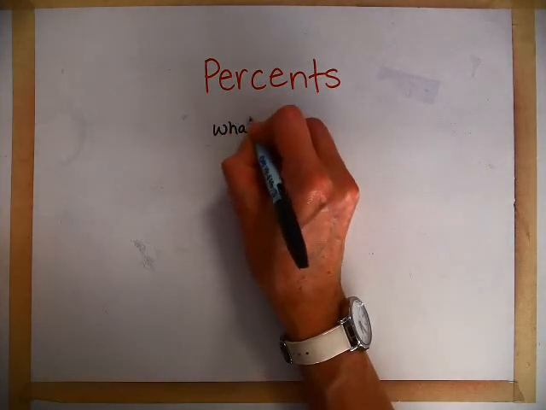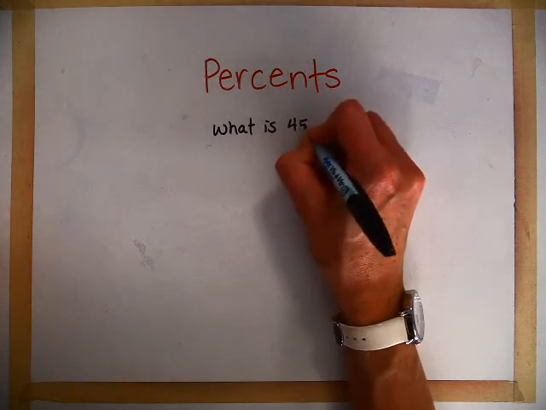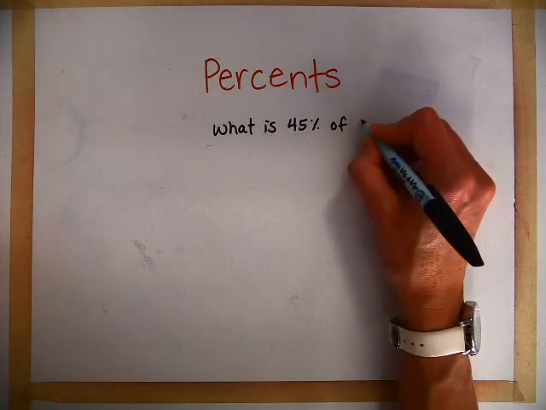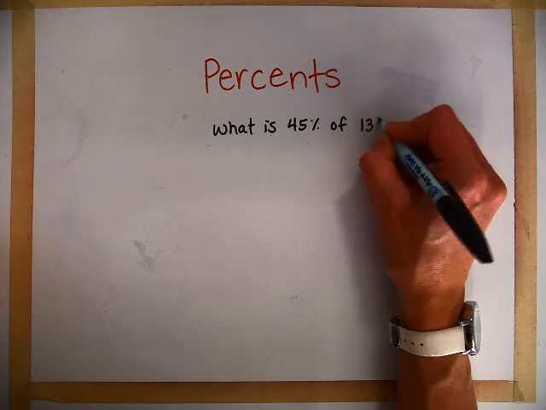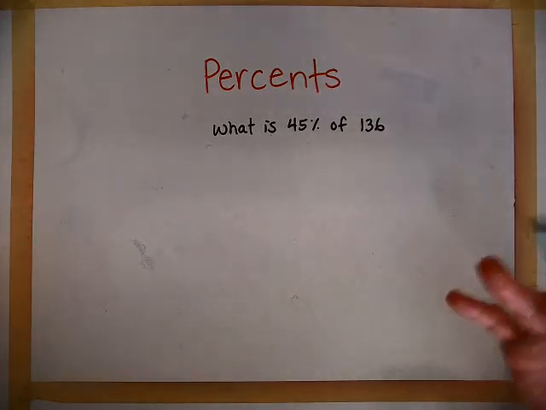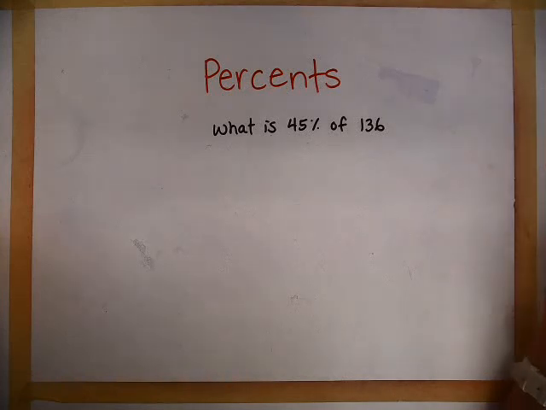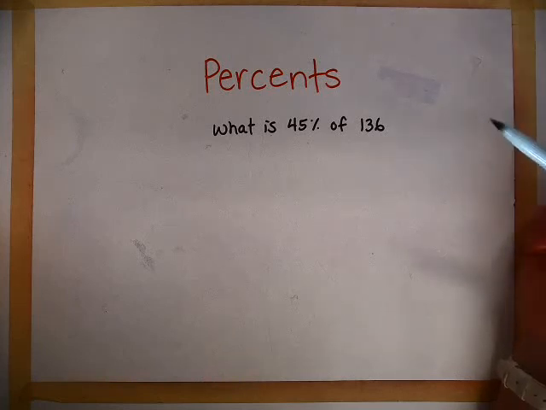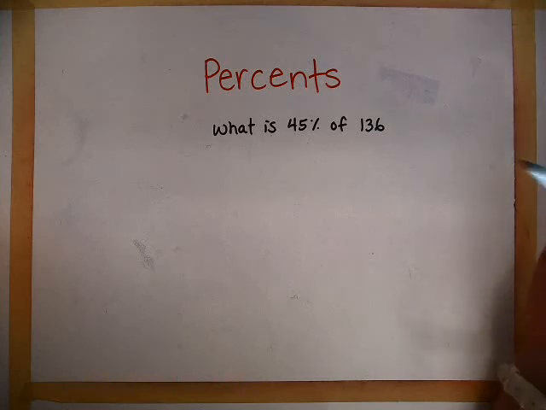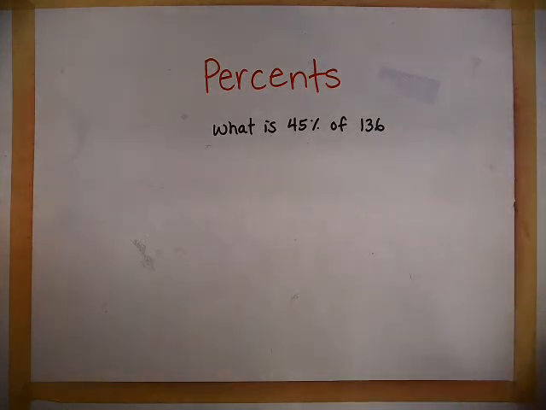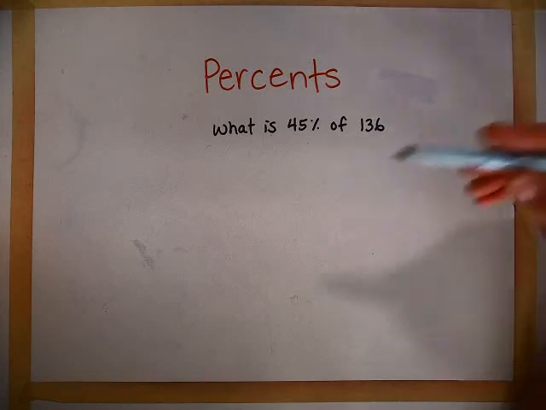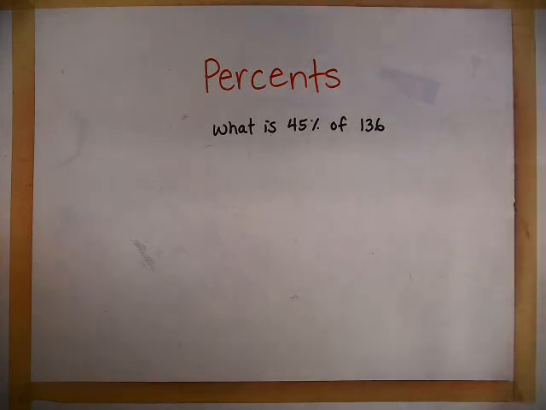What is, let's say, 45% of 136? Okay. So the way I teach percents, and there are many different ways to do percents, is to use a proportion. The reason I use a proportion is because you can use it for any type of percent problem as long as you're putting all the numbers in the right places. So a proportion can be used for any type of percent problem, amongst other things.